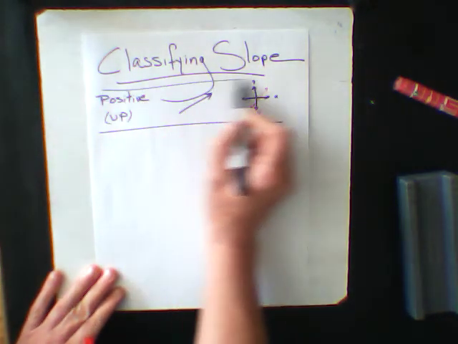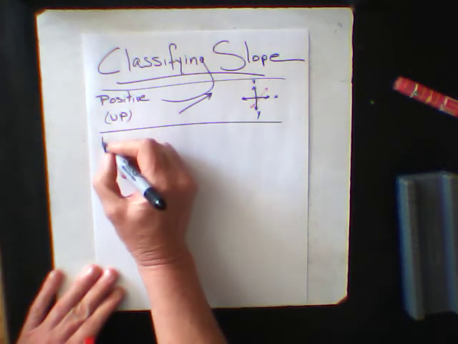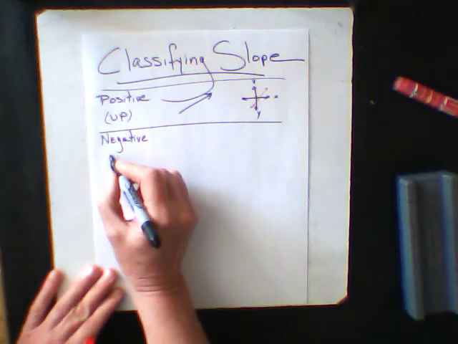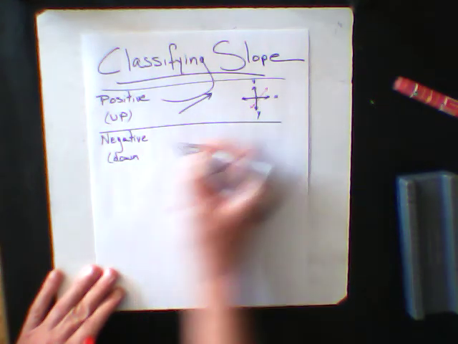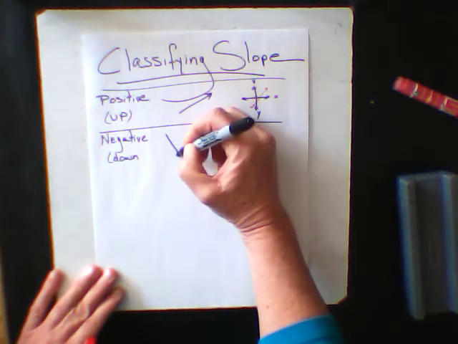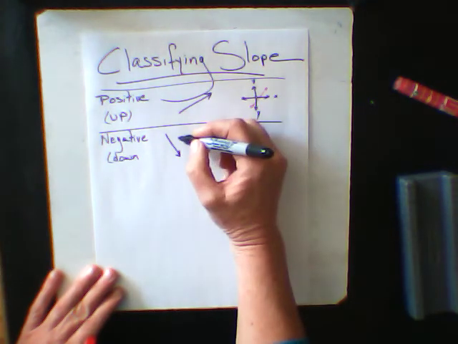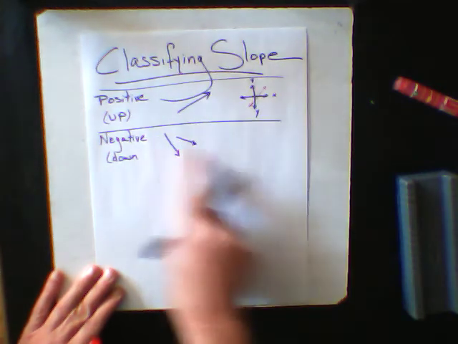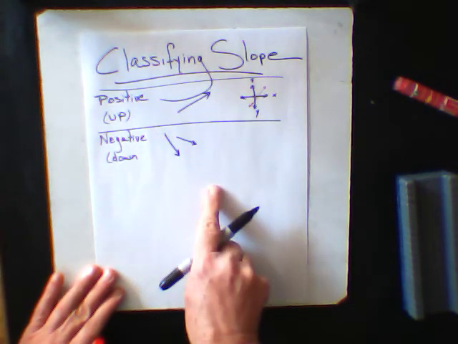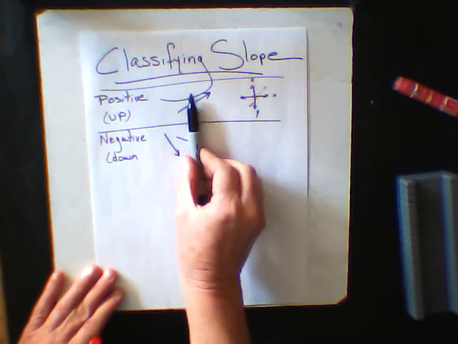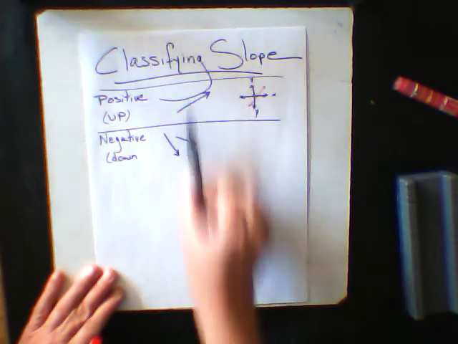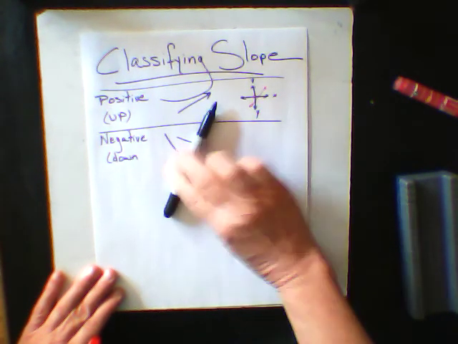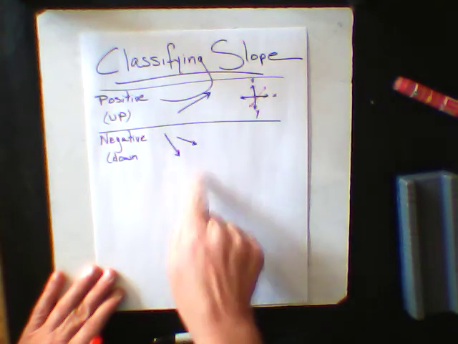The next type, so that's one type, the next is a negative slope. Negative slope goes down. So again, it could go sharply down, a steep slope, or it could be a more gentle slope. As long as if you're traveling from left to right and you trace along the line, it goes down at an angle. Now I should say, vertical lines feel like they go up and down, but they don't have a left to right starting place in the same way. So we're talking about at an angle.